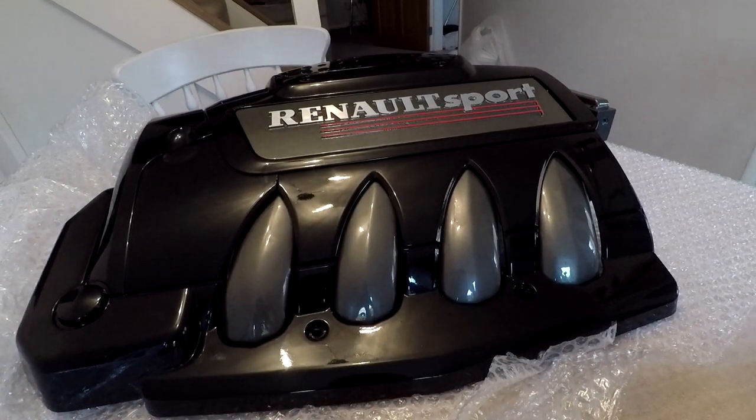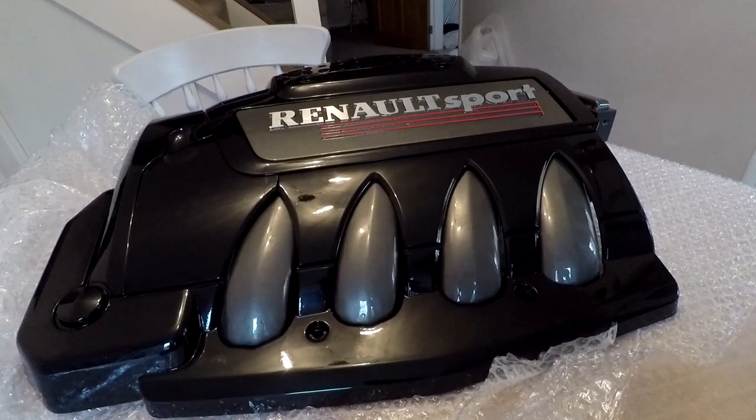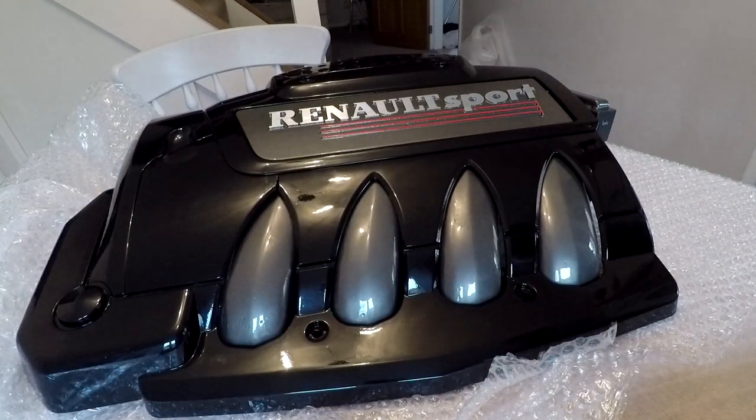And I think it looks amazing. I think it just looks perfect. I'm so happy I went with black. I was going to go with red because I wanted it to pop. I wanted it to match the GMRS induction gear and all that piping that's going around in there. But then I thought, I don't want it to be too much. I'm not driving a race car. I'm not driving a show car. It's just something that I wanted to look that little bit prettier.